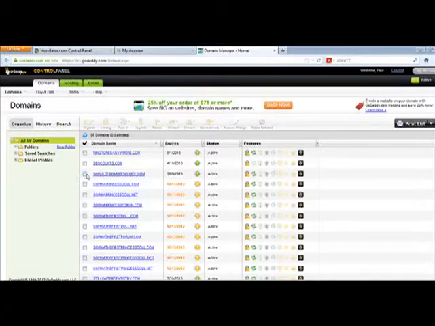shoulderpainresource.com. So I'm going to put a checkbox by that, by the actual domain, and I'm going to select name servers. So you see this little stack of gold coins, it looks like. It's up here at the top. So put a checkbox next to the domain that you want to work with, and that's the domain you just purchased. And again, if you purchased only one domain, you're only going to see one domain. We're going to choose name servers, and we're going to choose set name servers.